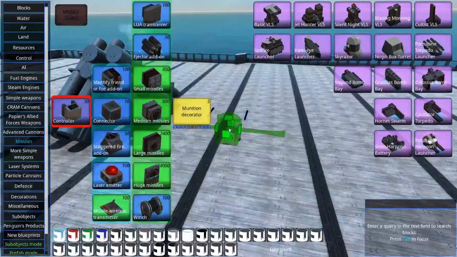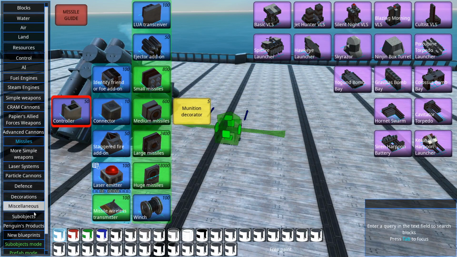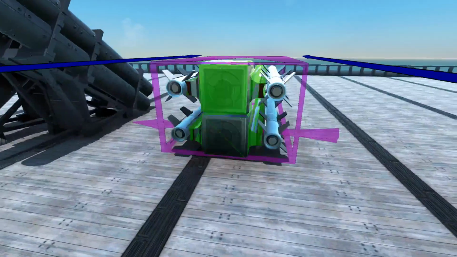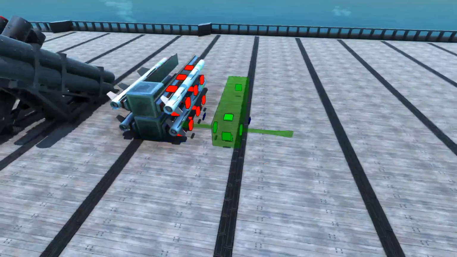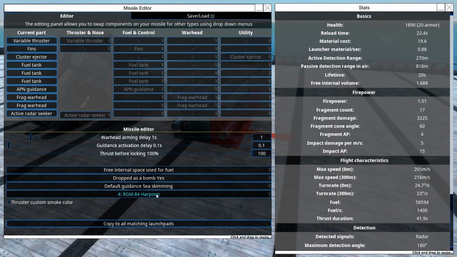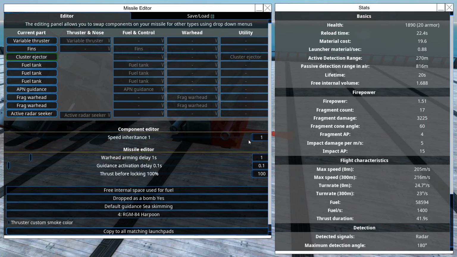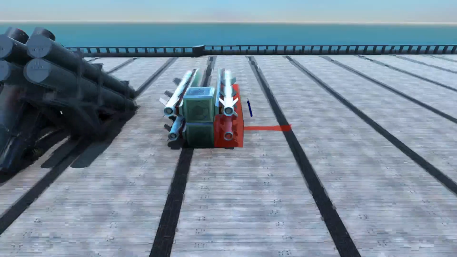Second thing we're going to want to do is make a prefab or have some extra missiles for these sub-munitions on our vessel. I've also made a prefab for this already, and it looks like this. You can see my prefab already had loaded in that they're going to use the harpoon decoration. And just to look, you'll need one cluster ejector on here, and you can do speed inheritance 1, but on this missile, since it's not going to have any velocity at the start, it doesn't matter what this is. So just build the rest of the missile like normal: guidance, seeker, and warheads.